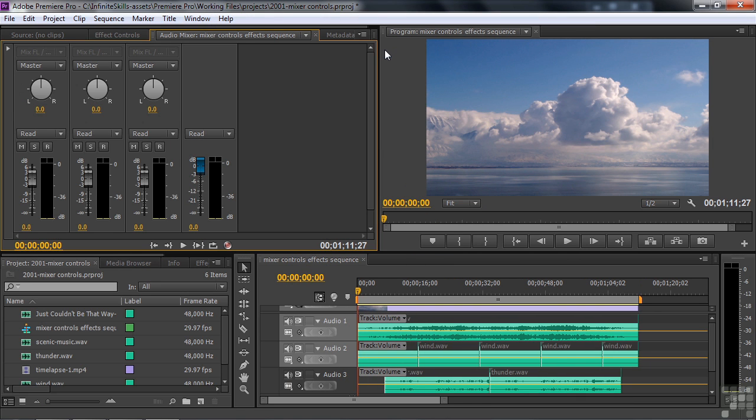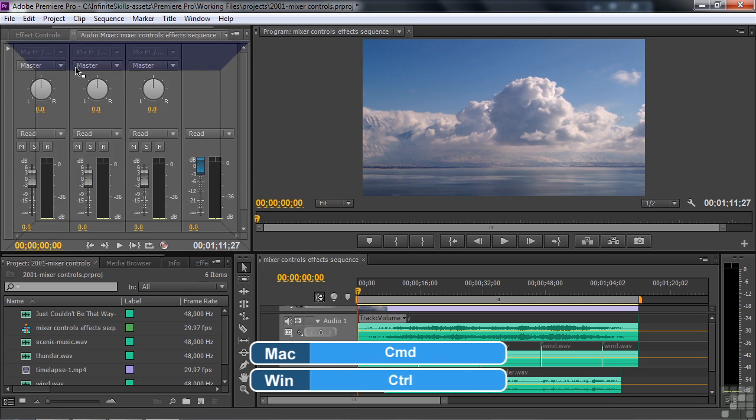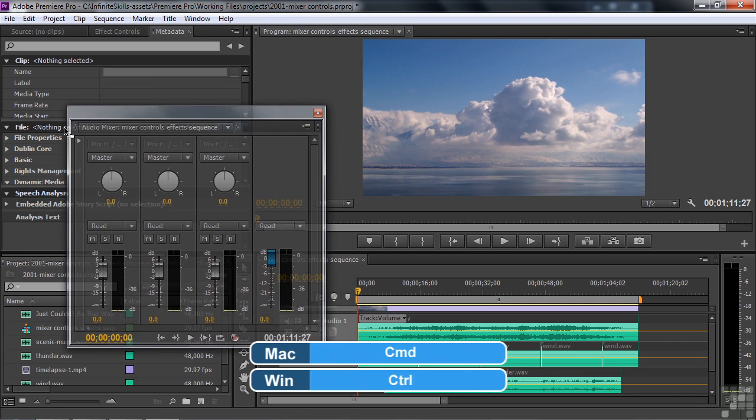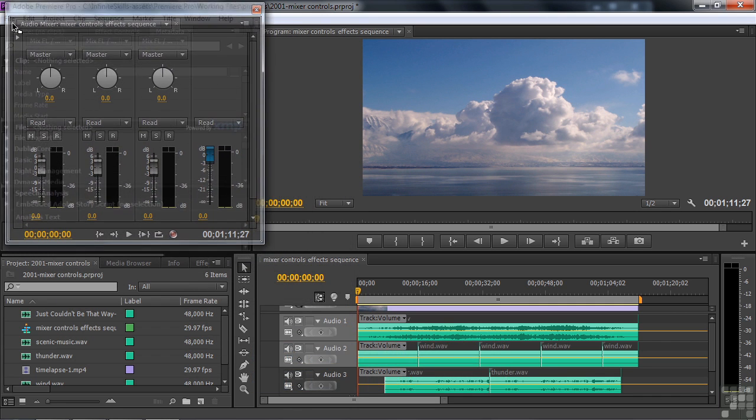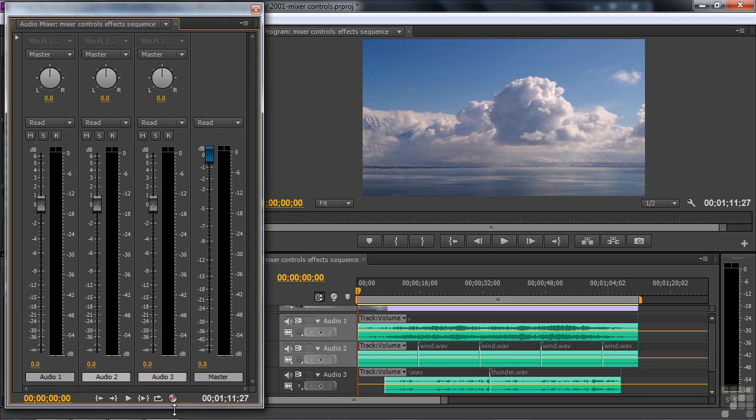There we go. And what I want to do is take the audio mixer out of its frame because I want to expand its height a bit here. So I'm going to slide this over and take it out of the frame by clicking on the grabber handle there and then holding on the control key at some point here, like right now, or the command key, and then letting go of the mouse button. And that puts it in a floating window like that. Drag it down so you can see the whole thing there.